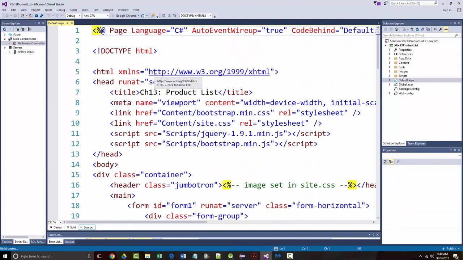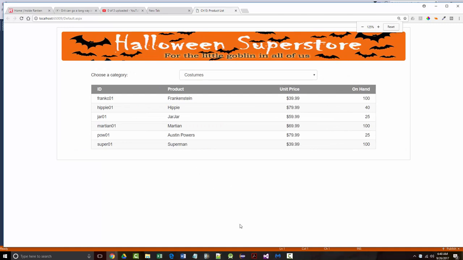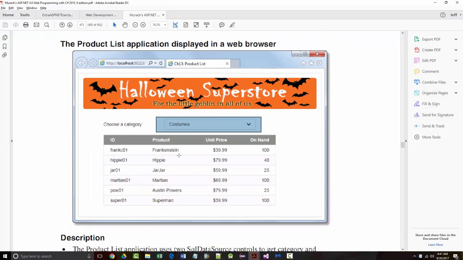Let's go over it, just trying to run it first. Then we're going to go over what's there now, for lack of better words, line by line, pretty much. When we bring it up, this right here is identical to the one in Chapter 13 in the book that I just mentioned to you.